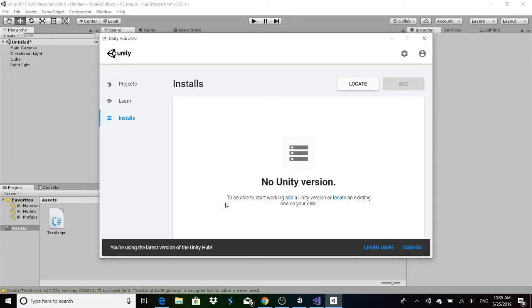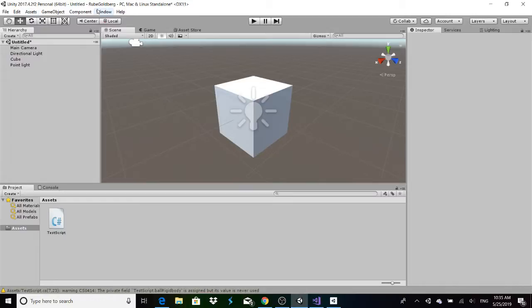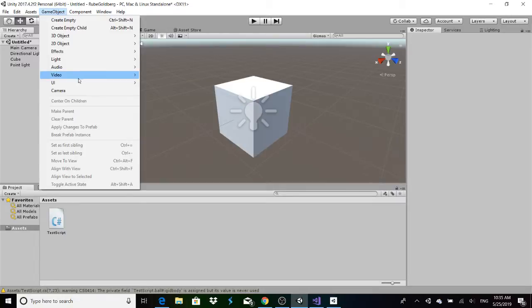Yeah, I'm thinking that the analytics tools are not present in this version. I'm using a pretty outdated version, 2017.4.2. Yeah, I'm not really sure where the analytics are here.